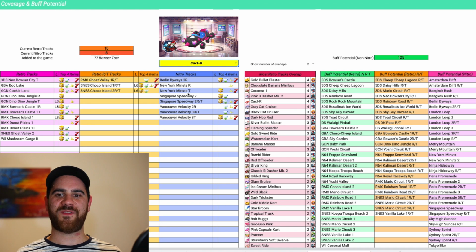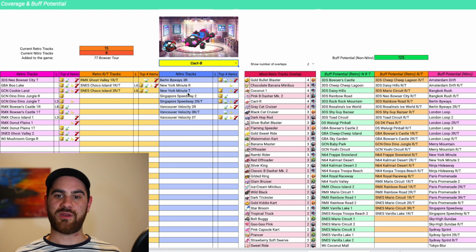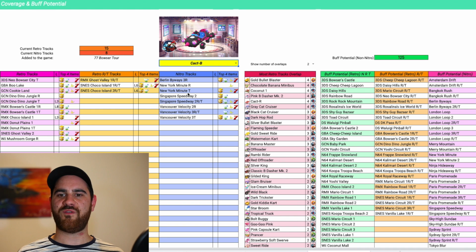I'll keep you updated on the Cact-b as we go. Hopefully it gets some really good lasting value and it ends up more like the Yellow Off-Roader than the Combo Cruiser, because at the end of the day, that's the risk, guys. You don't know if it's going to end up one way or the other.